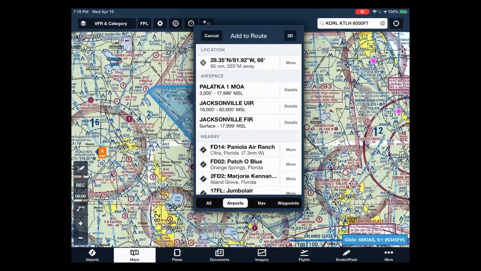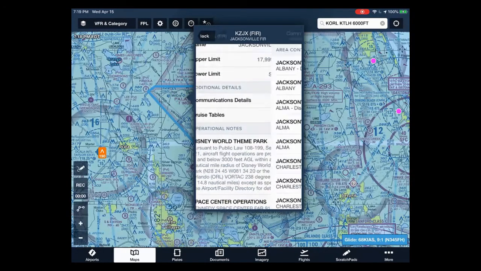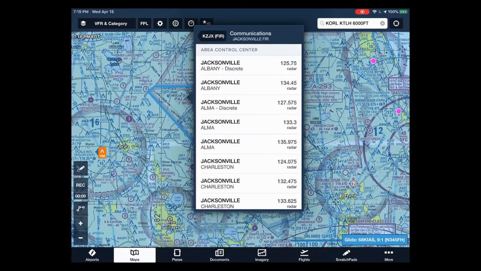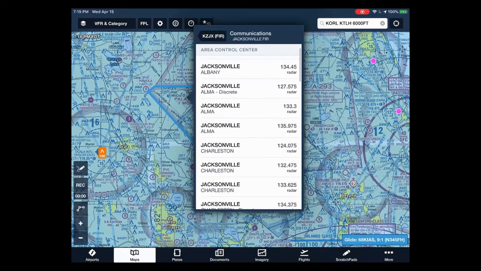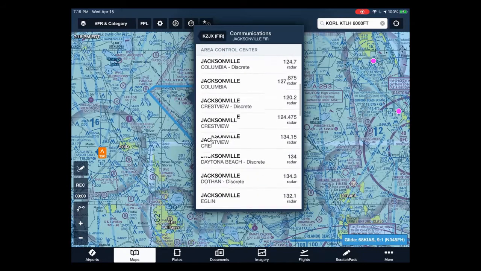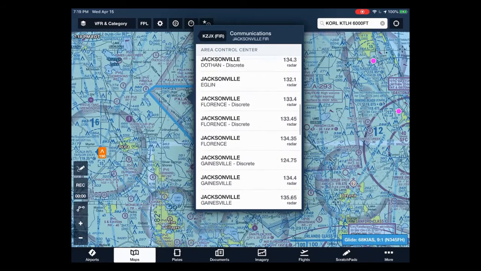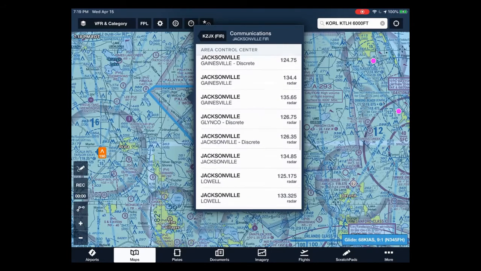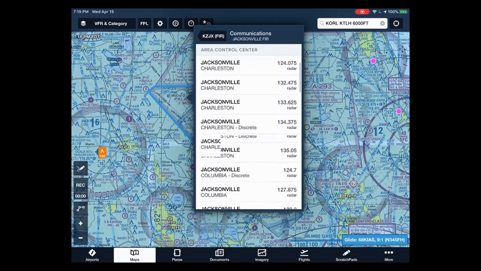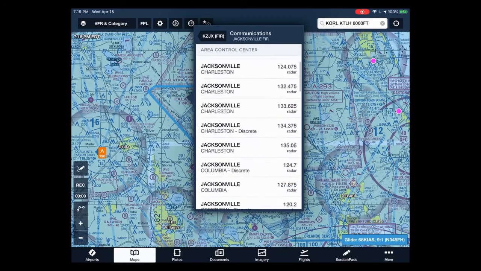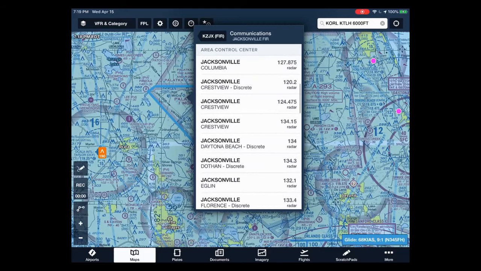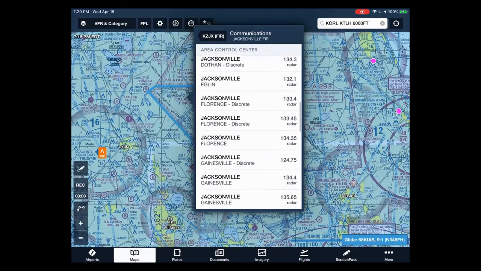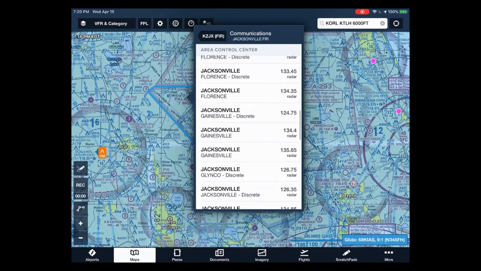What if we try the Jacksonville FIR, Flight Information Region, as it's short for, TACOM Communication Details? Well, yes, they did give us frequencies, except they gave them, of course, across the entire area. So you would generally have to know the geographical area. This, of course, is near Ocala, kind of near Gainesville, between that and Daytona Beach. So if we're looking in through Jacksonville to Daytona Beach, did they give us a frequency for Daytona? They did. It's discrete on 134.0, so you might try that. You might also try, excuse me, the Gainesville frequencies in that generalized area.